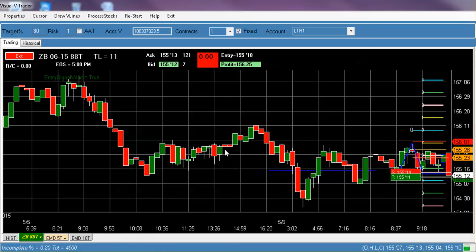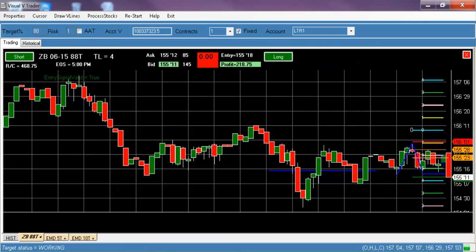But exit out with don't hit the button. And never hit the button. Right now we're up 187. We're up 218. And we should be stopped out one more tick. Order filled. There you go. So we made $218.75. Not bad.